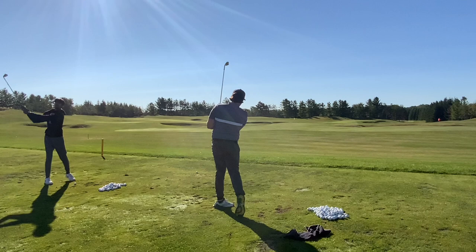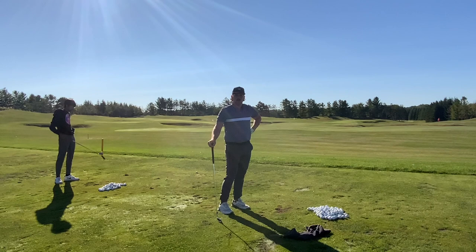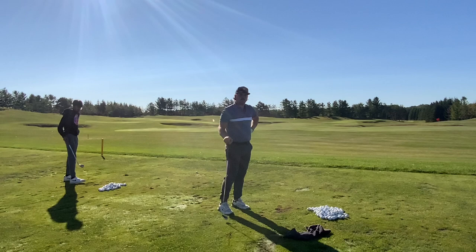Okay, so part of this is with the golf club, right? If this doesn't turn in the backswing, the club face gets open. So if you want to feel like you close the club face a little, that's totally okay. But this on the way back and forward and tall on the way through. And that's what's going to move the golf club for you rather than arms going around you.